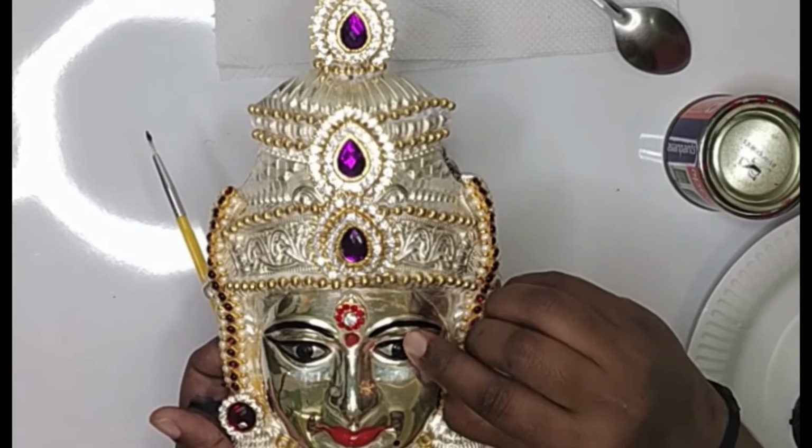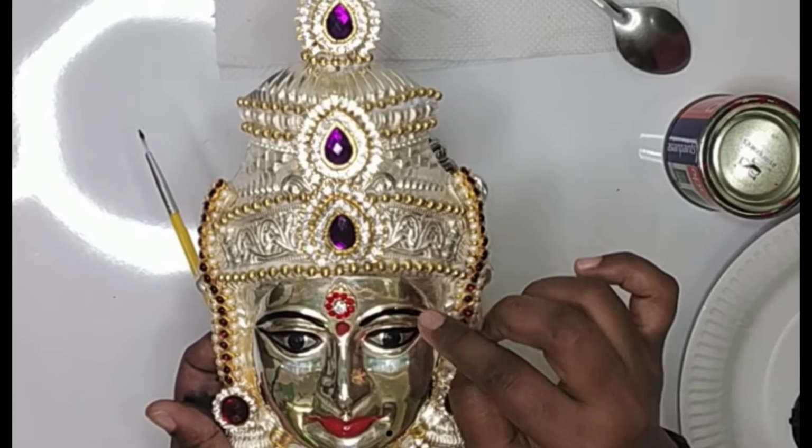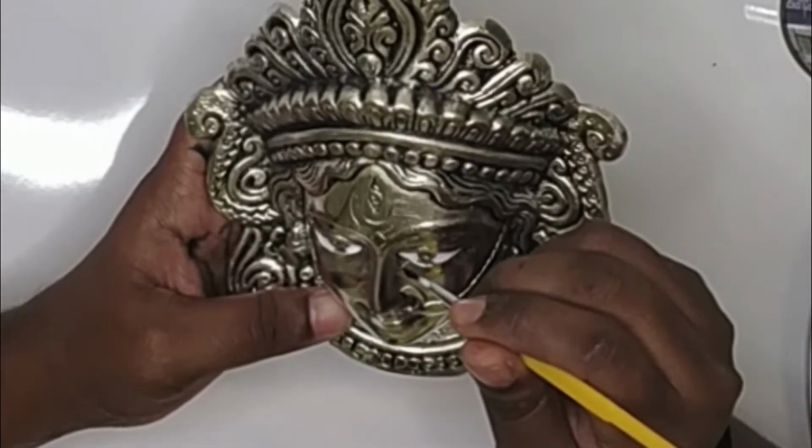I usually go just above this bend which is there for the eyelid. Just above that I draw the eyebrows of Lakshmi. So we are going to do the same thing here for this face.